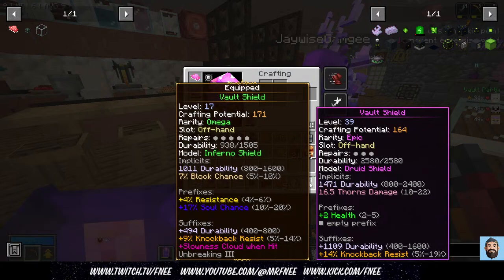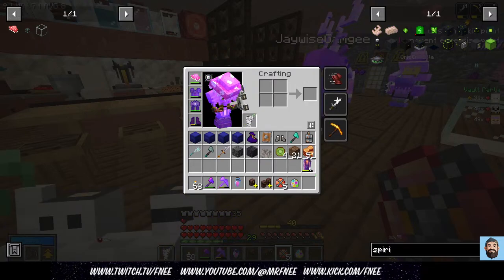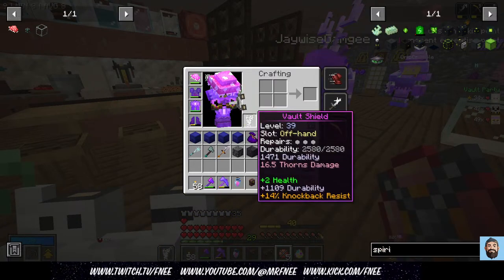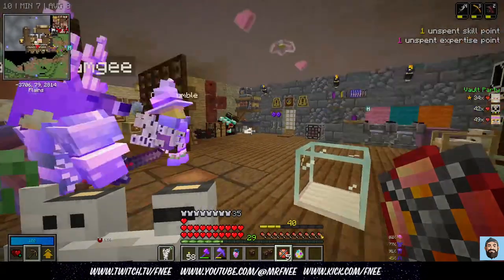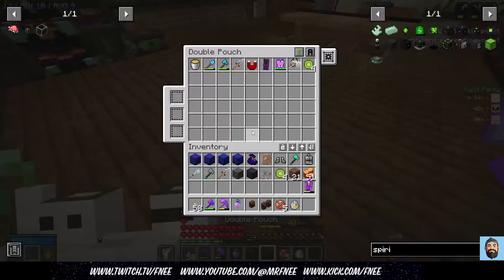Alright, so there's shield. 16.5 thorns damage, +2 health. Knockback resistance. Durability. I might switch this out. That thorns damage will come in handy. Mm-hmm. It's that piece of wood that you have. Yeah. You have same? Yeah, that's a good shield, though.